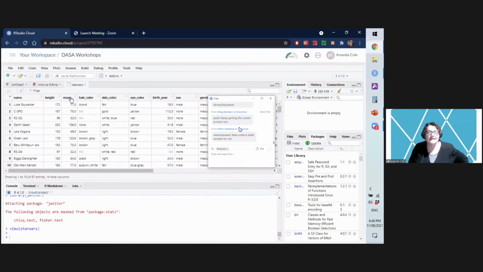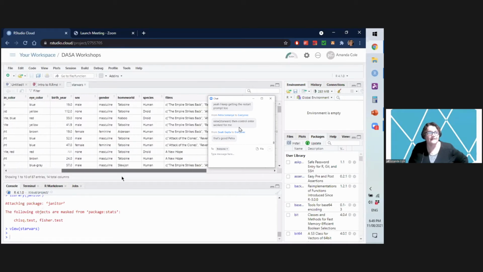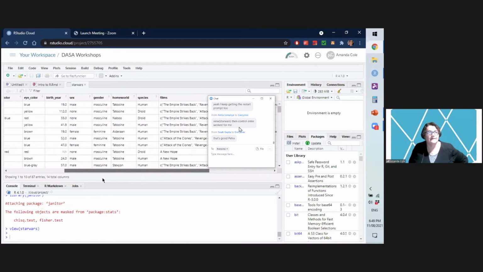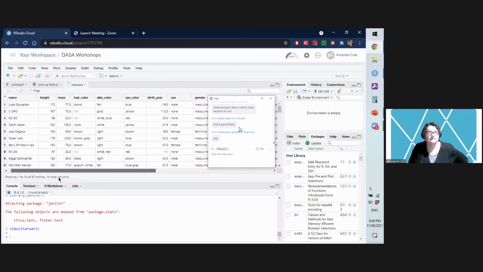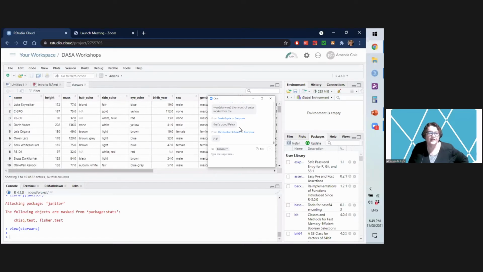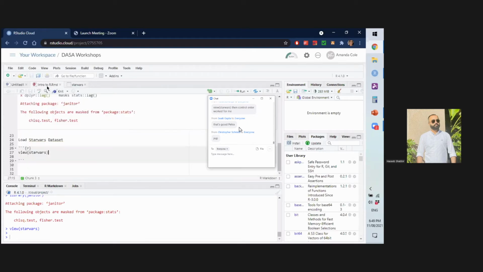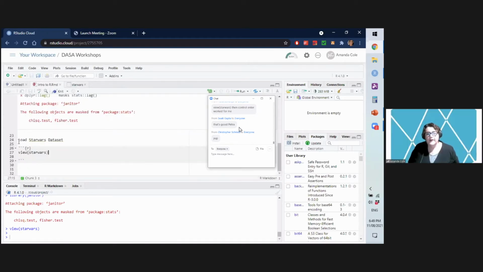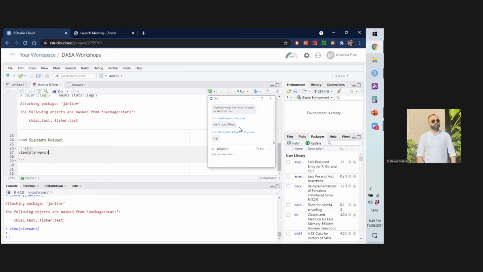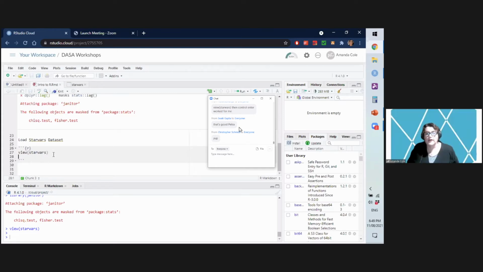Now, has everyone got access to seeing the Star Wars data set? All right, cool. Okay, so what I've done is I've created a code chunk to actually view the Star Wars data set.